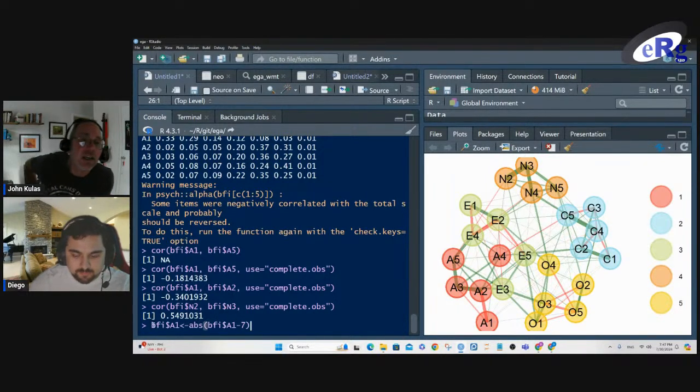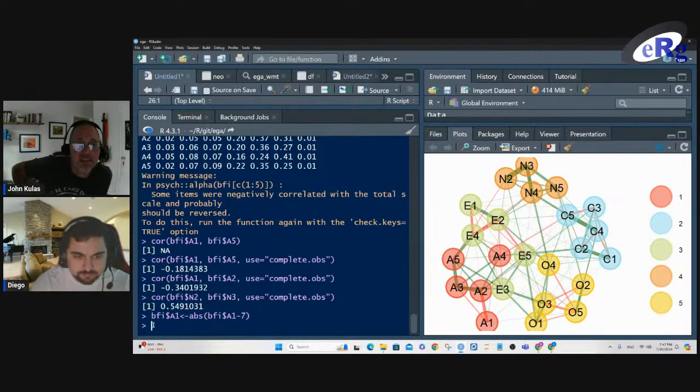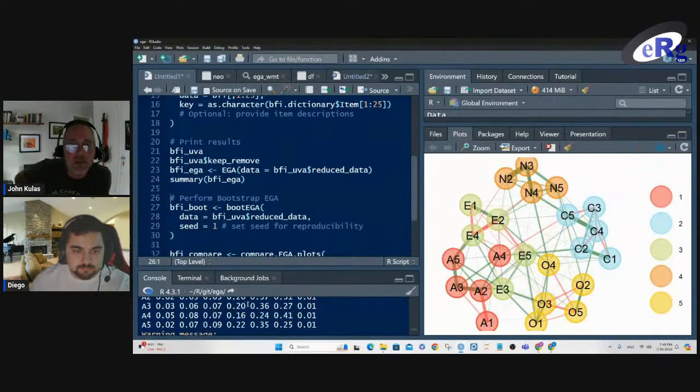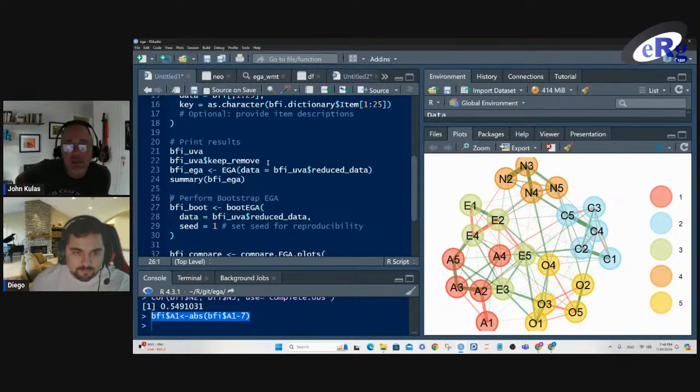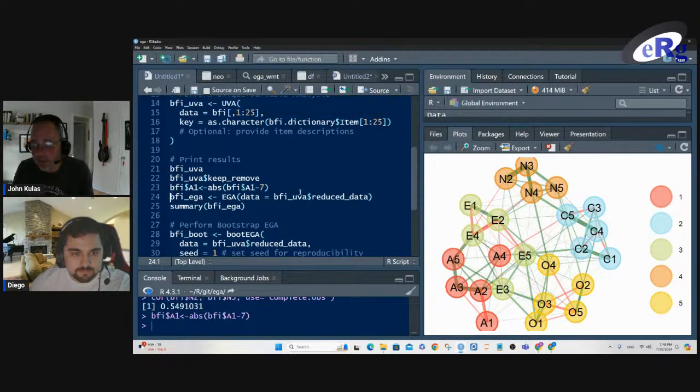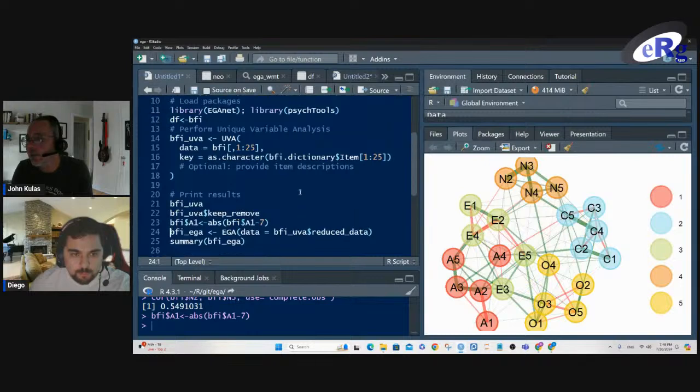Oh, this is also good. This is a good demonstration, I guess, of the importance of scripting. If Diego and I were doing this for real, we would be doing it in the script itself, so we have a record of what we've done. It's really easy to accidentally reverse score twice, so you undo what you did. When you're in the console or when you're using pull down menus in a different statistical platform, for example, SPSS, it's very easy to make a mistake that you don't realize you made if you don't script.